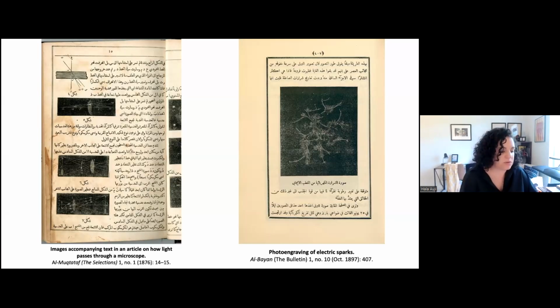But mainly, so we have diagrams. A lot of these journals, regardless of whether they're leaning more scientifically or not, they often include diagrams. And the diagrams themselves, both the ways that they were produced, but also what they are demonstrating, they vary widely. It seems extremely random sometimes when you're looking at some of these journals. Many really focused on microscopic imagery, so sort of making visible what is typically invisible to the naked eye. And so you often have figures showing the way that light passes through the microscope, like the image that you see on the left, or you actually have, for instance, photo engravings that are trying to describe lightning by capturing electric sparks on the plate through photo engravings, which is what you see on the right.